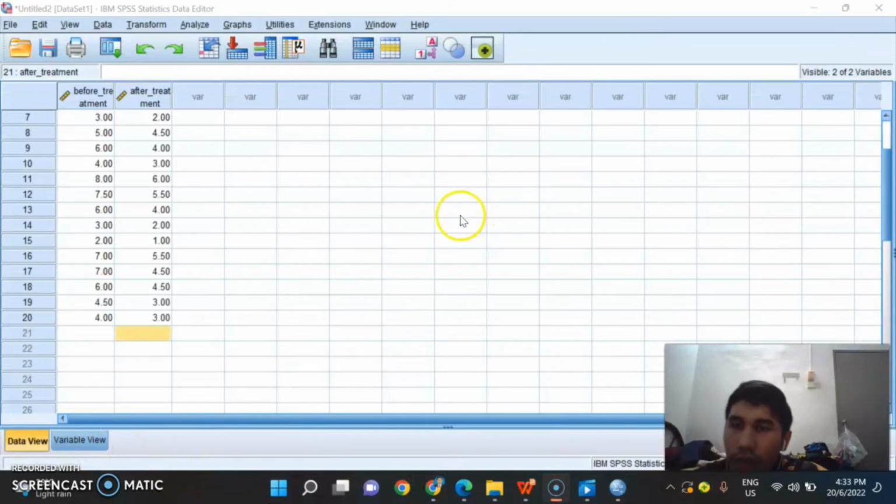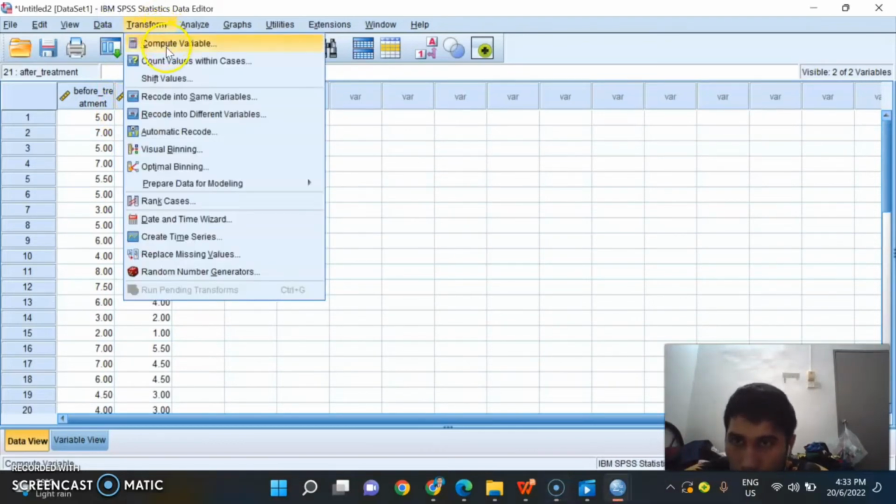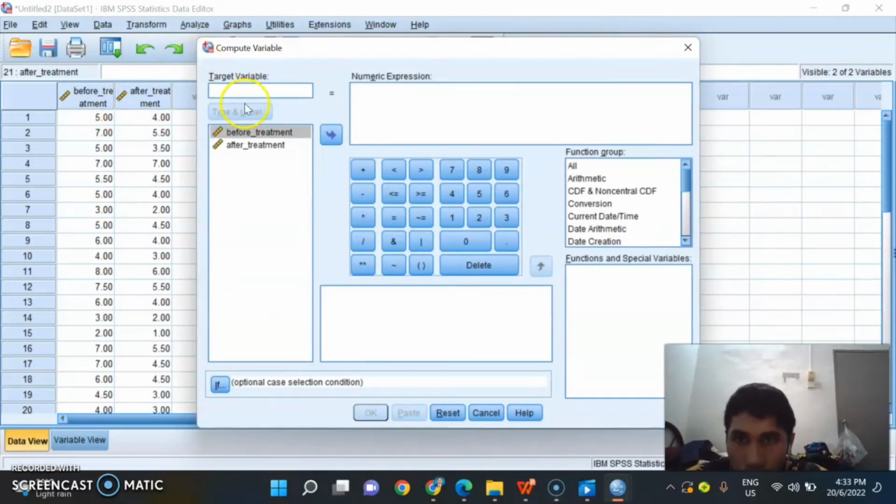So after we fill in the data, we want to see the difference between before and after treatment. So we go to Transform, and we go to Compute Variable.